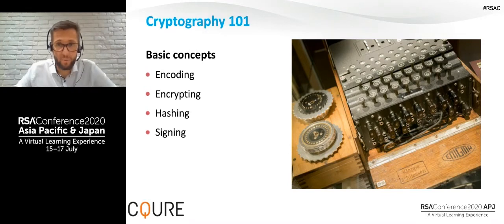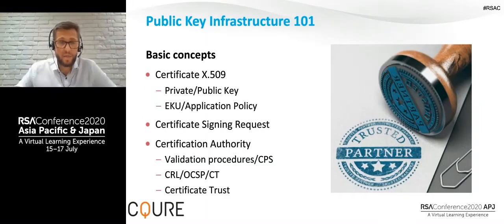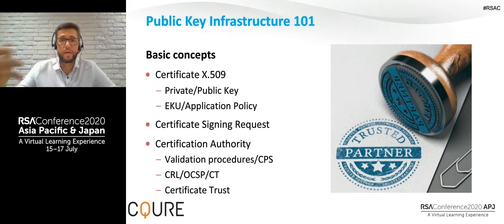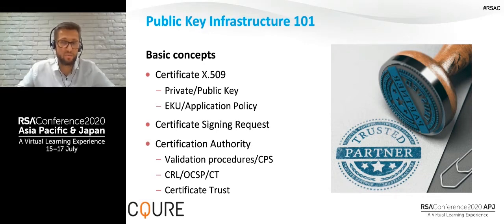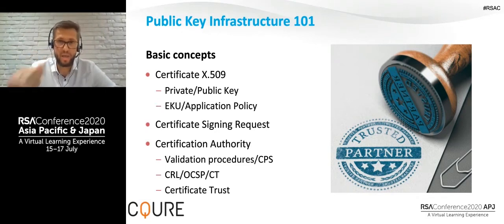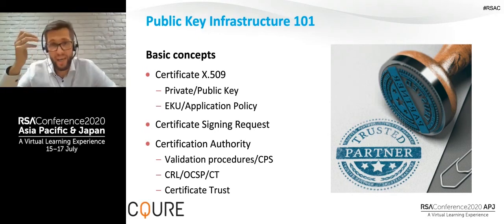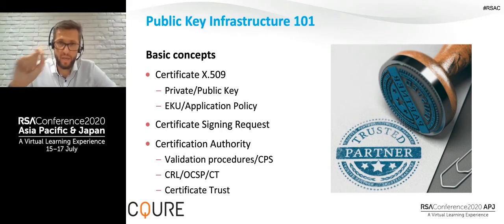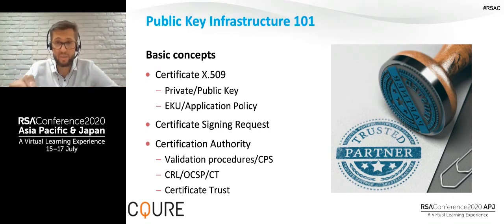The major problem of any secure communication or signature scheme is: how do we associate keys with the identity of a user, machine, or service? This is where certificates and PKI come to the rescue. A public key certificate — also called a digital certificate or identity certificate — is an electronic document used to prove ownership of a public key. It includes information about the key, the identity, and a digital signature of the issuer who verified the certificate's content. If the signature is valid and we trust the issuer, we know the subject and public key are matching.